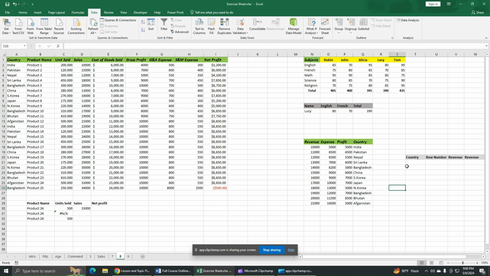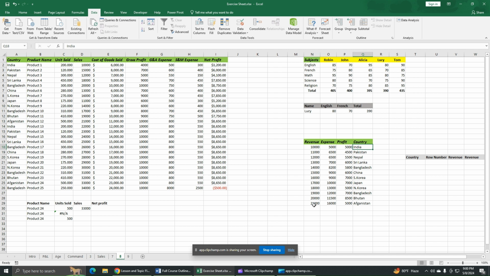What is index and match? This is also another method of finding any data based on another data which is arranged vertically. That means if we select a country here, then how much revenue is generated by this country. That is based on this data, we want another data which is shown vertically.